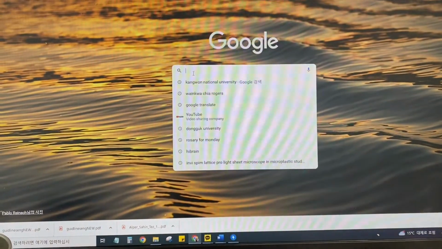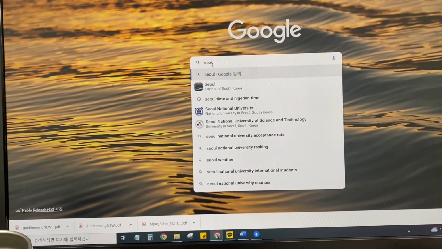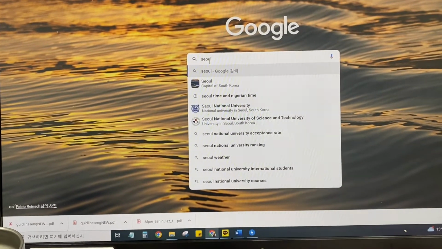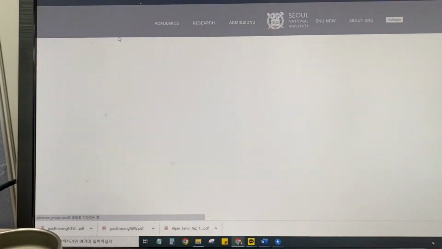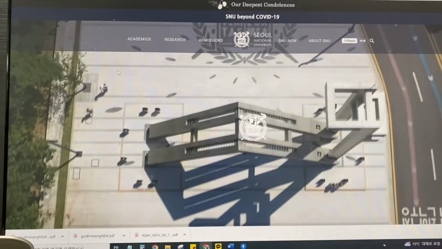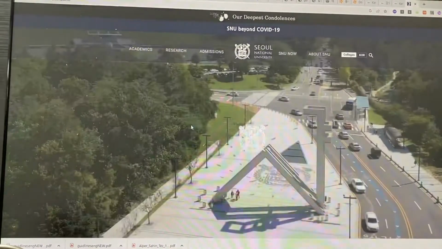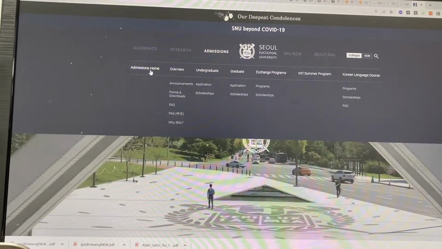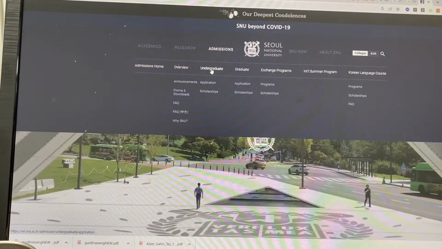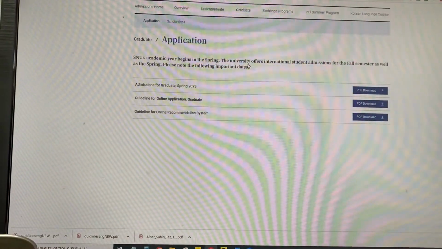Let's check, let's say, Seoul National University. If you type Seoul National University and go down there, I've written it in English, and I click on that first result. This takes me to their website in English. Because I am typing in English, it will take me to the website all in English, where you're going to have something about admissions, and if you're undergraduate or graduate, you can access the graduate programs and look at them.